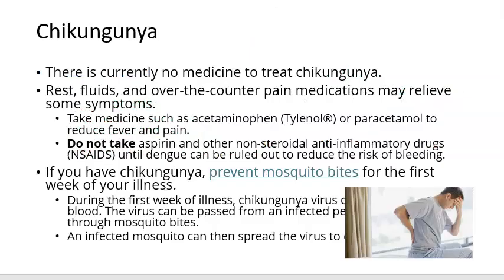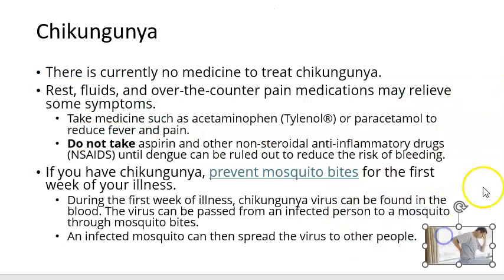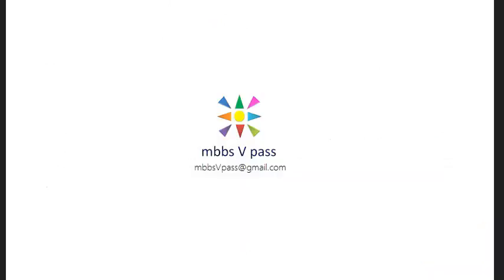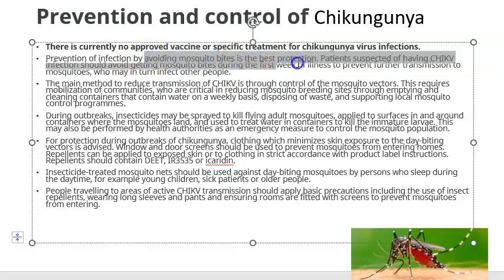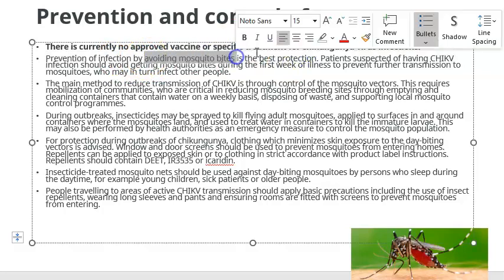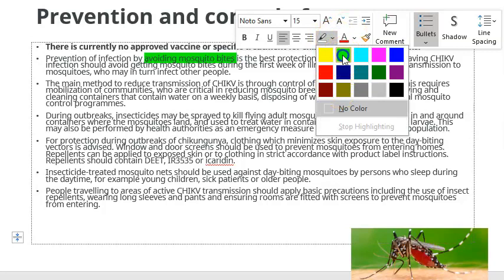Okay. And if you have this chikungunya in the first week, then you should avoid mosquito bites because you will be transmitting it to other people. Okay. So they're saying you become responsible when you're not well. Okay. At the end of treatment, I would like to say if once you get chikungunya, you're immune the next time. That's what they're saying, right? Okay, now let's move on to prevention. Prevention, we already told you, you should avoid mosquito bites in the first week of your illness so that you will not transmit the disease to others.